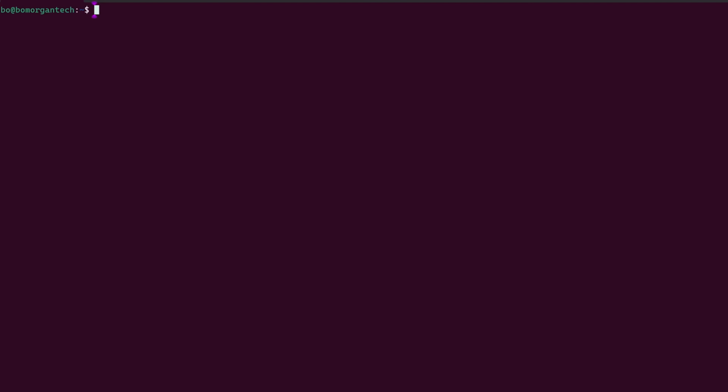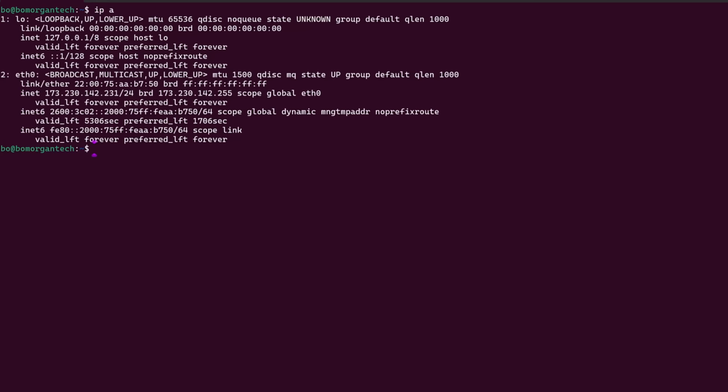The command I'm going to use is ip a. And with this output, we are looking for three things: an interface name, like eth0, the word up, and an IP address. This tells us that the network is active and has an address. When a user says the internet is down, this is the first command you will run. If there's no IP address, the problem is local to this machine.